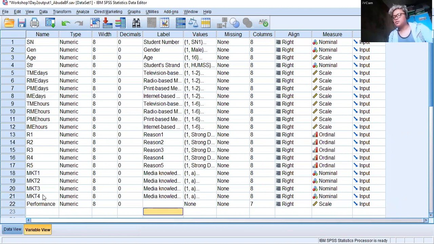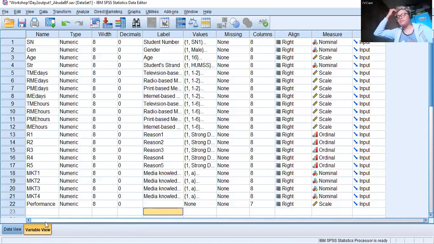By the way, sa mga bago sa SPSS, the SPSS's main job is to analyze data using its own computer software. So it has two main parts, the variable view here and the data view over here.